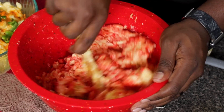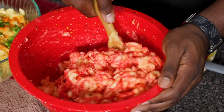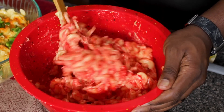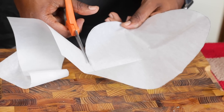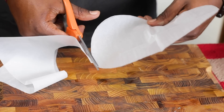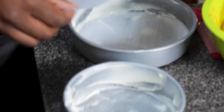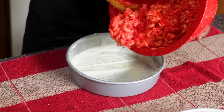This is already starting to be Flamin' Hot color. I can't wait to see this thing. That egg is acting as a nice binder to kinda bring it all together. And then when it cooks up, it'll help everything just firm up and stay together. Our next step is to add them to baking pans. Now each one of these baking pans have been greased with butter and they've been lined with parchment paper that I cut out to fit in the bottom.